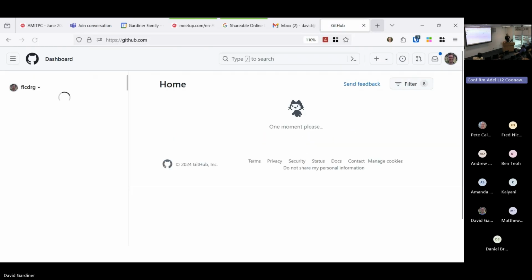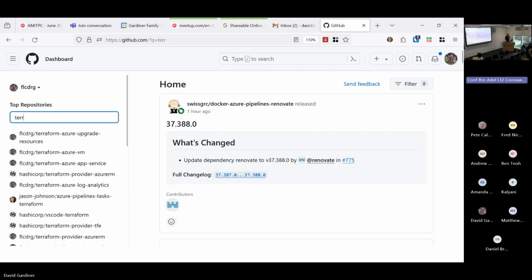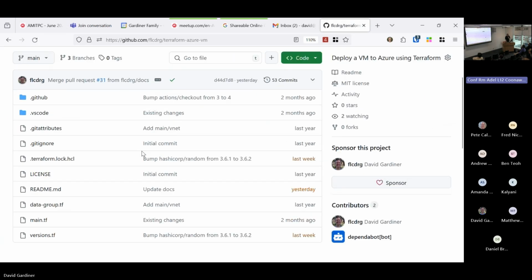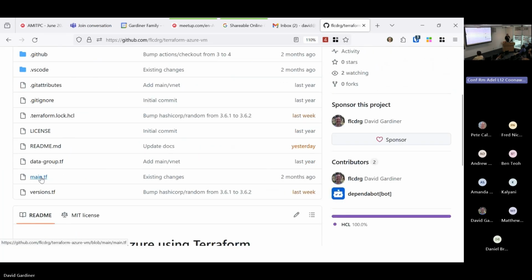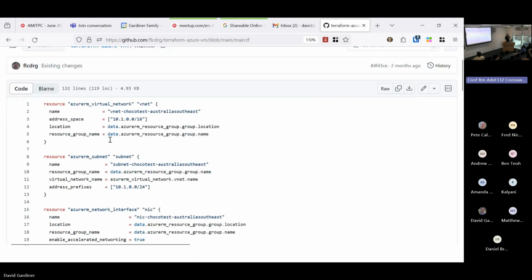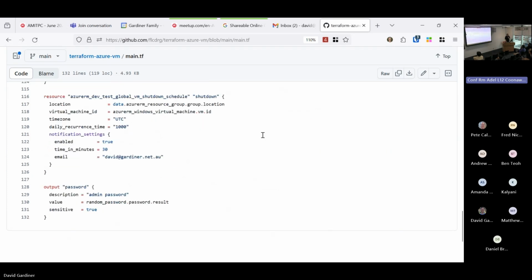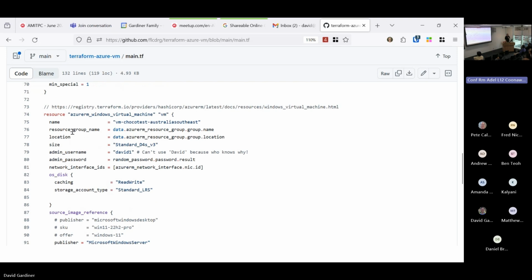Okay, so I'm going to jump into GitHub. We'll talk a bit more about GitHub in a minute. I just want to show you a project. This is an open source project, and what I've got here is some infrastructure as code. It's using Terraform. I guess the interesting thing is right down the bottom here. We're going to be deploying a virtual machine. It's all defined in code, so I can have a look at the history of this and go back and see how many mistakes I made in the past to get it working.